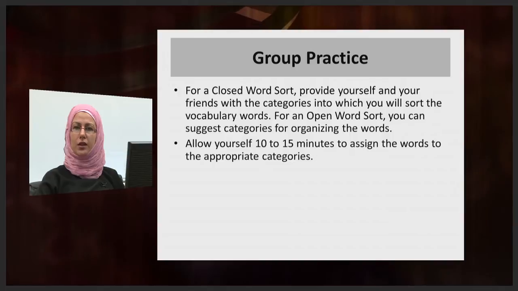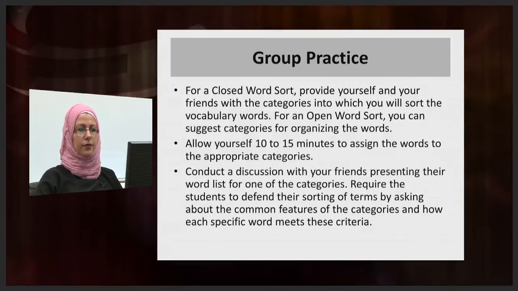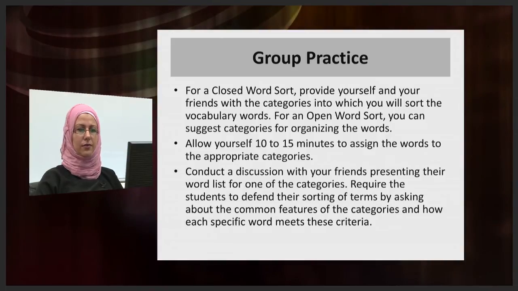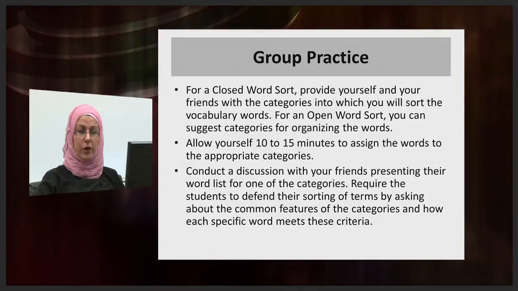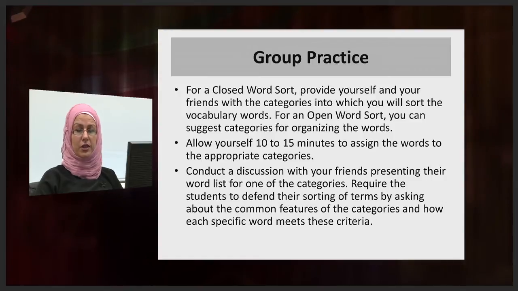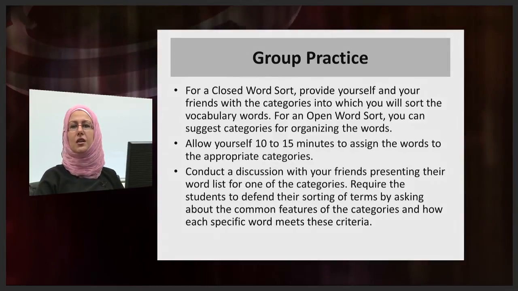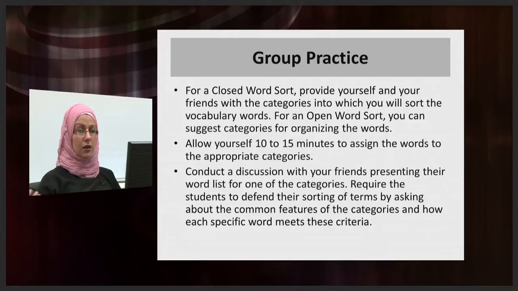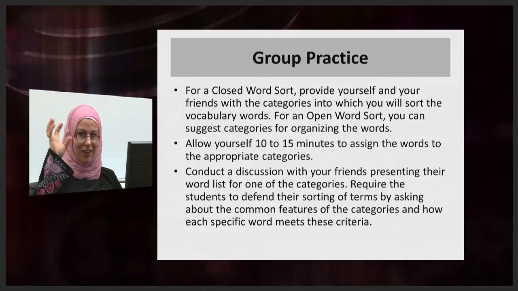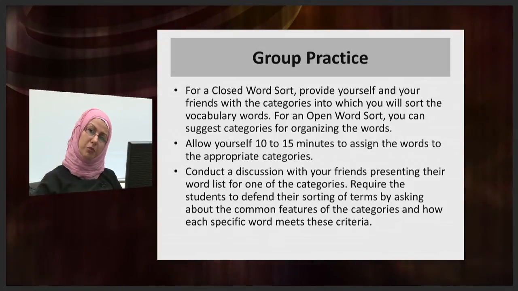Allow yourself 10 to 15 minutes to assign the words to the appropriate categories. Conduct a discussion with your friends presenting their word list for one of the categories. Require the students, the friends, the learners to define their sorting of terms by asking about the common features of categories and how each specific word meets these criteria. This discussion is very important because, as we said previously, it enhances critical thinking, and once you take the words into your thinking area, you're helping to reinforce them and you're moving them to your long-term memory.